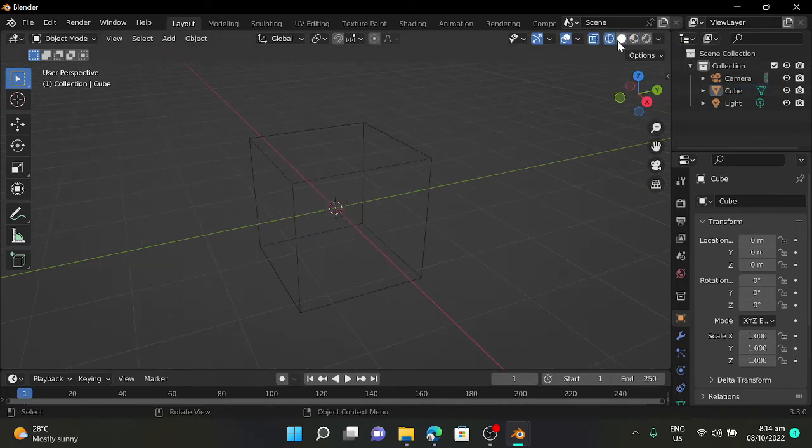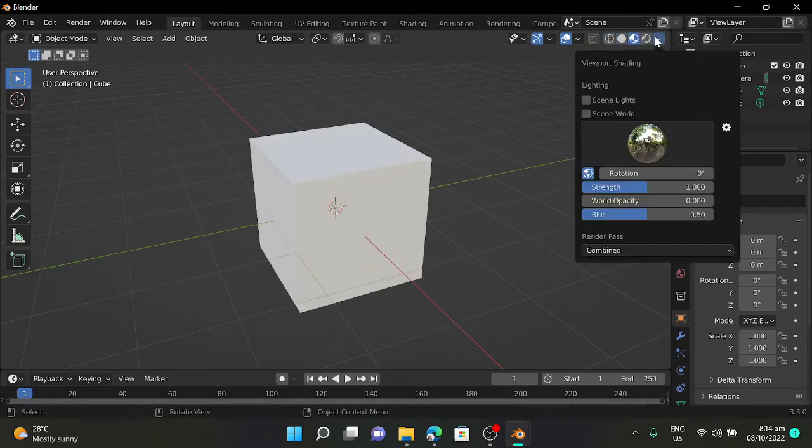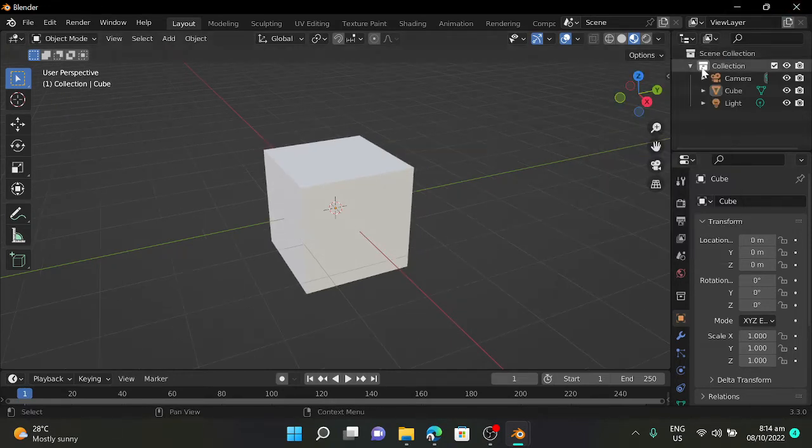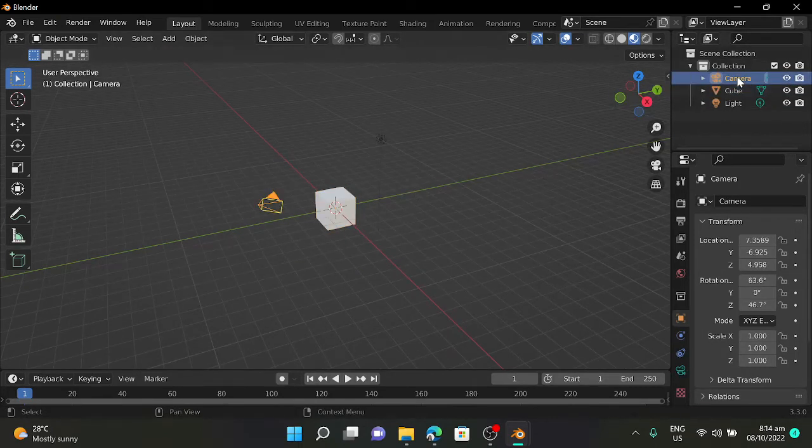As you can see, the object changes by its perspective, the cube itself. We have here the camera and the cube. Here is the camera, the cube itself that is highlighted, and the light.